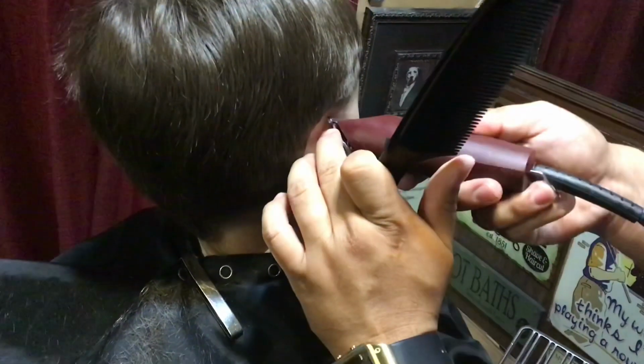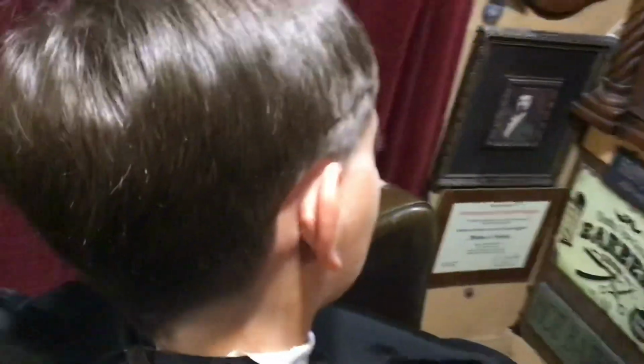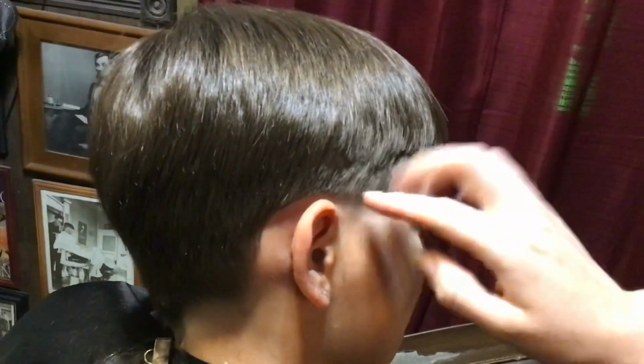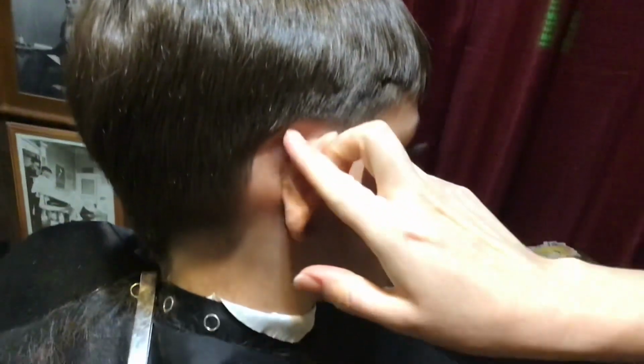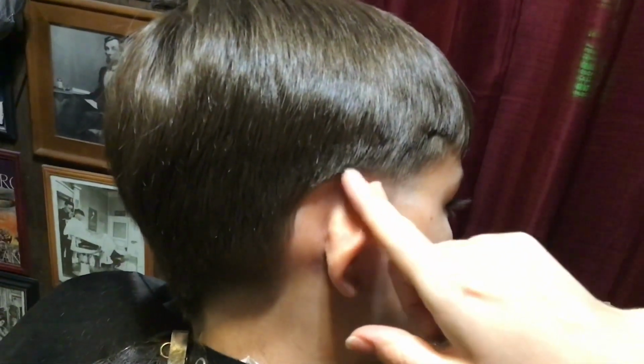So I'm just going to take it nice and slow. And I want mom to check it out. So Betsy, what do you think? Give me your opinion as far as how short it is here and anything else I can do from this point here. Looks good. I'm guessing this would get blended once you cut the top. Maybe clean it just a little bit right here because this tends to grow pretty fast on him. Okay. So it's just like a little bit more, just this area right here. Okay. This looks pretty good.